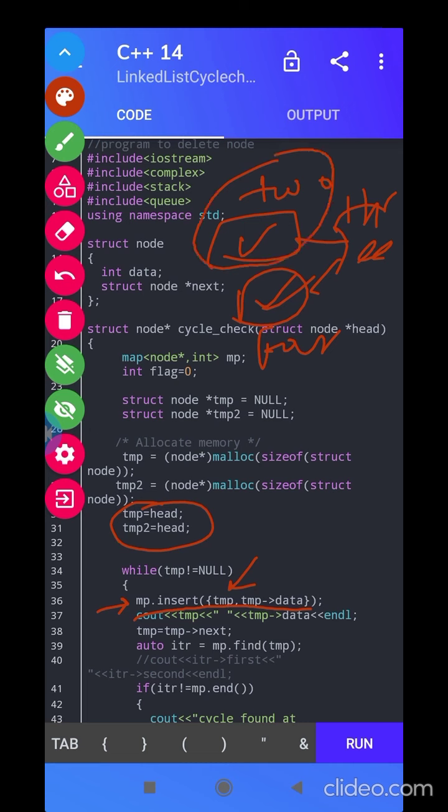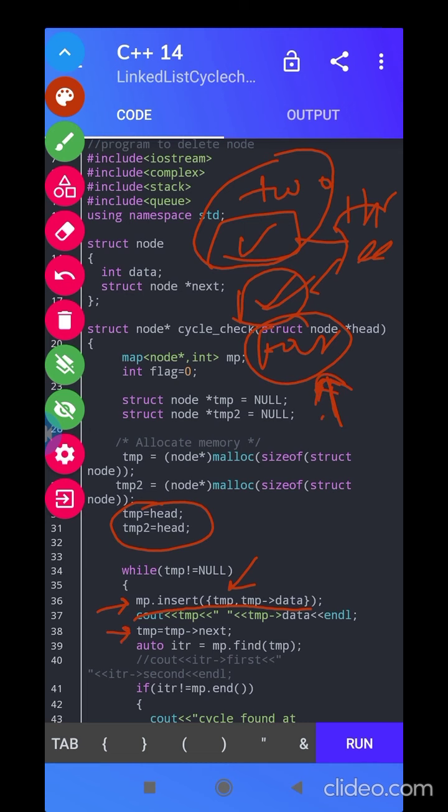Now when we go for the 4th, before putting it, when we did temp equal to temp next, at that time it will be 3 and then it will be 4.